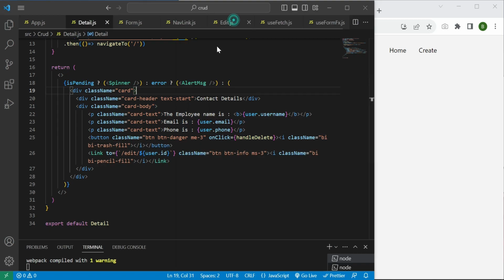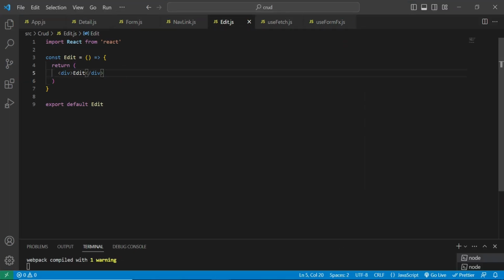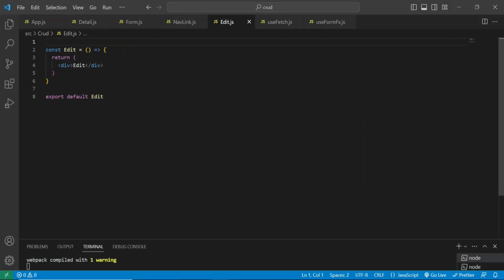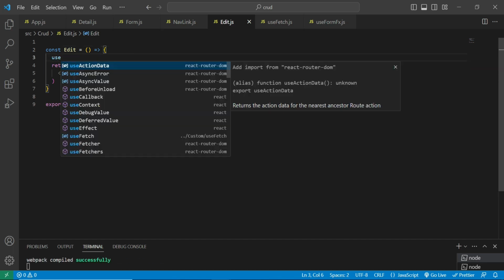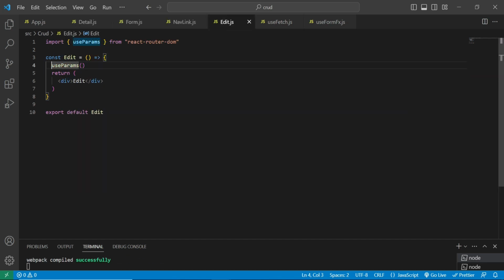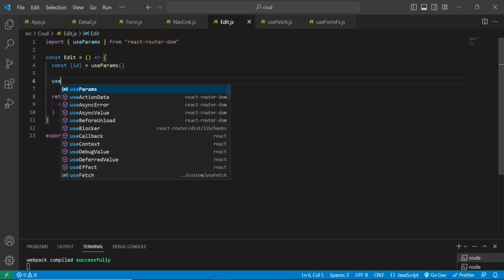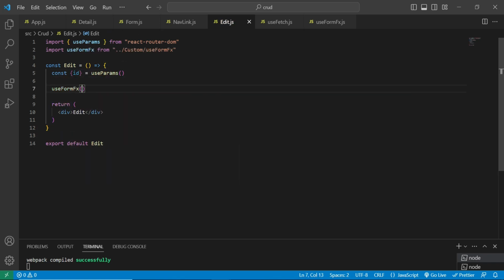Now inside of the edit, okay, let's remove this. We need to use params, useParams to extract that ID. Then we're going to use the useForm custom hook, and we need to extract 4 things. First, the data that I can call user.